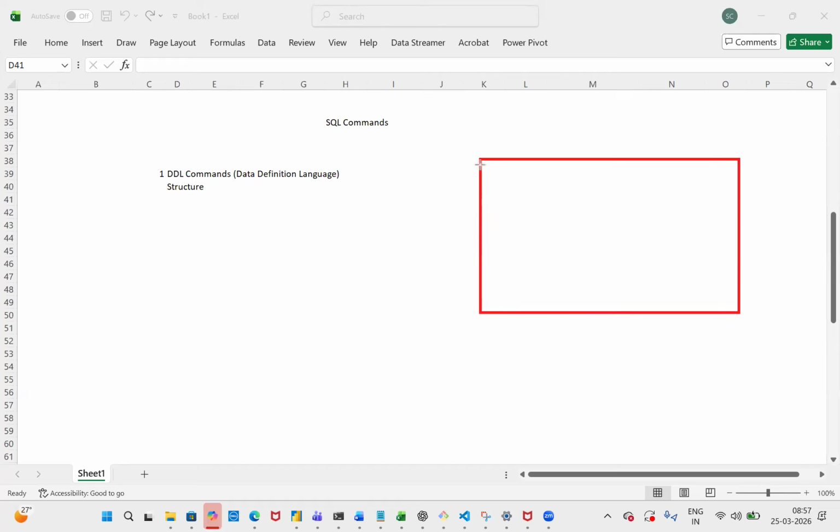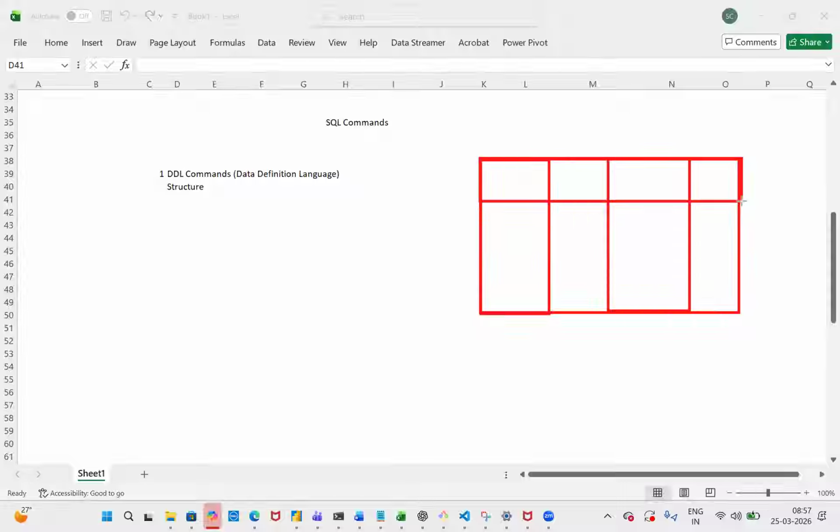Like creating a new table with new columns, maybe also doing some alteration to an existing table, changing it, or maybe deleting, dropping, something like that. Making changes to the structure of the table is known as DDL commands.